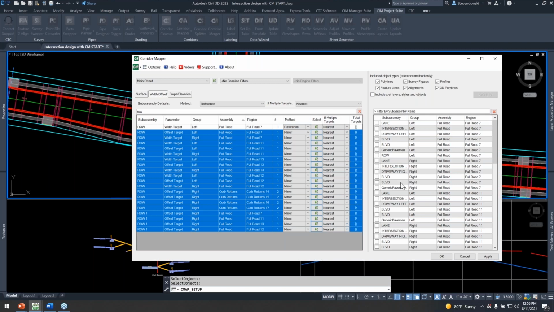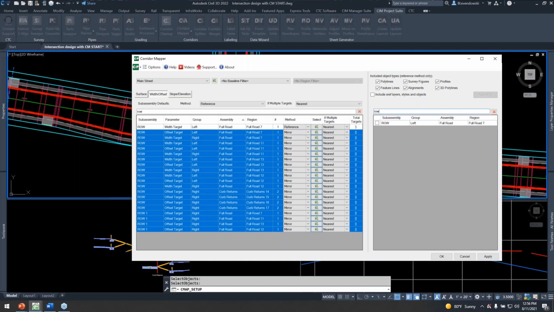So the only thing you have over here now is a list of subassemblies. There's a filter, of course, over here. I type right away. The only subassembly that shows up is the only one available to be mirrored because we don't want to create circular references. So those are automatically pulled out of there. So those 5 targets that were manually assigned, I can assign those through mirroring. It's kind of like an XREF almost, by assigning that subassembly's targets to every other subassembly.